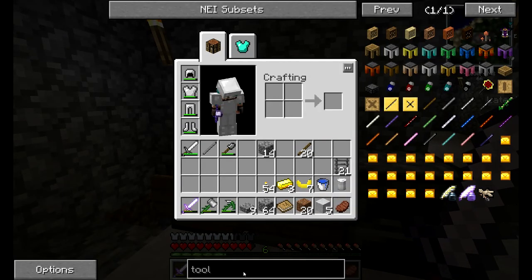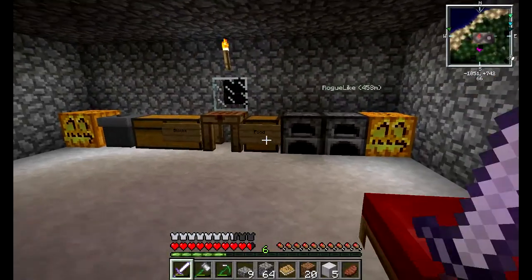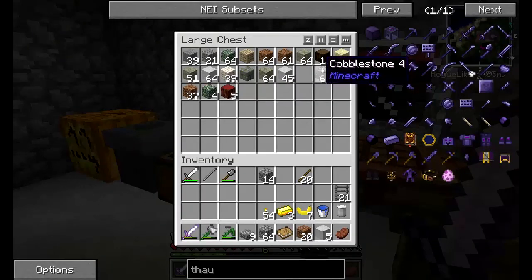I always seem to forget the name. Let's see. There we go. And it was 2 gold, 2 shards, and a piece of glass. Do you have any glass anywhere? I don't think so. Always something you forget.